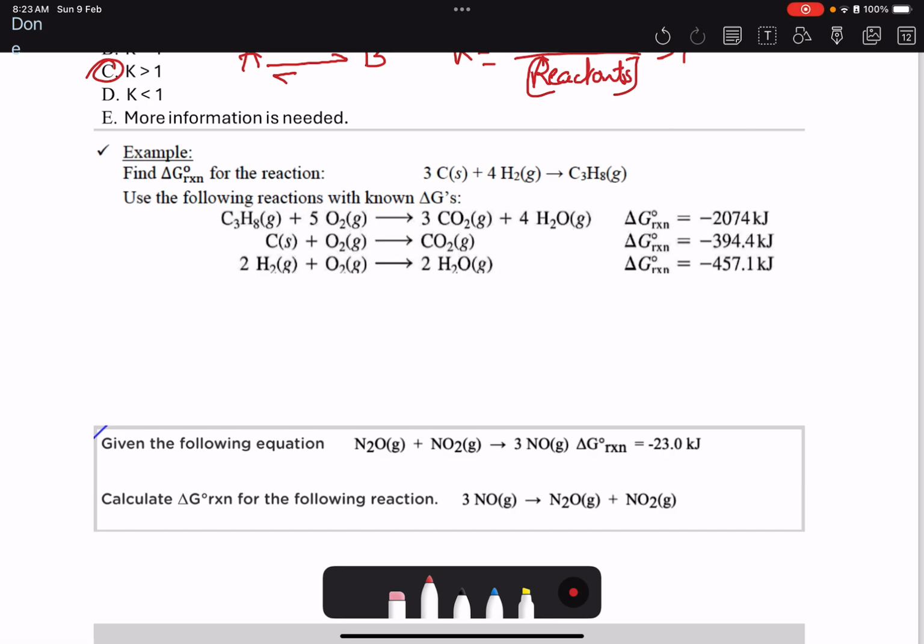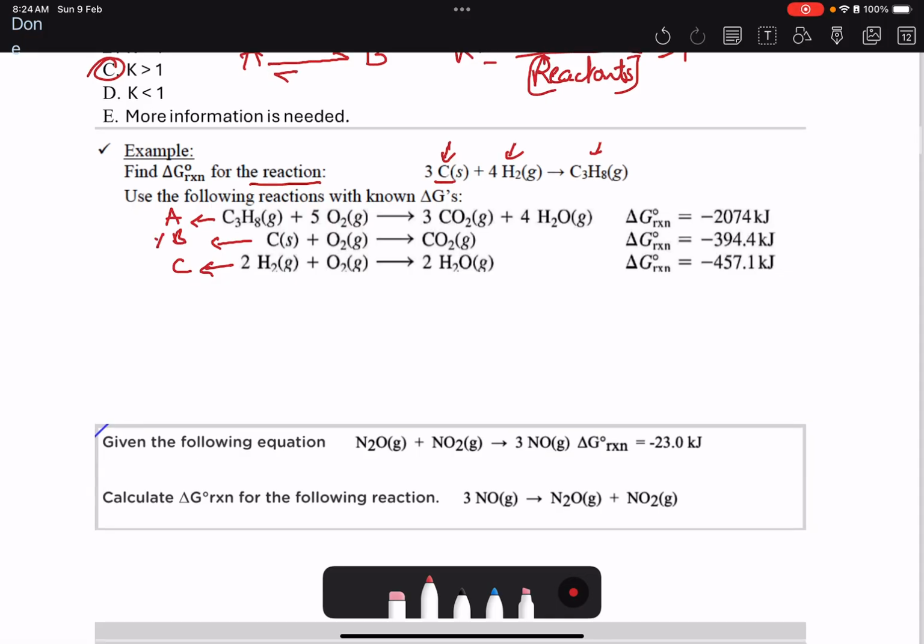Now, let's move on to the questions where we apply Hess's law in calculating delta G. Whenever you are looking at questions like these, follow this technique by checking where to find each substance in the given equations. So I'm gonna name this equation A, B, and C. So first, start finding and looking for carbon solid. It's in equation B. Carbon in the given equation is in the reactant, and it is multiplied by 3. In B, carbon still is in the reactants, but we need to multiply it by 3. So we decide that B, we will not flip it, only multiply equation B by 3.